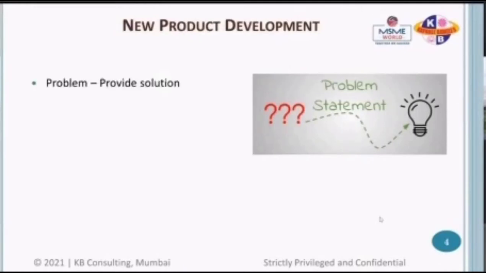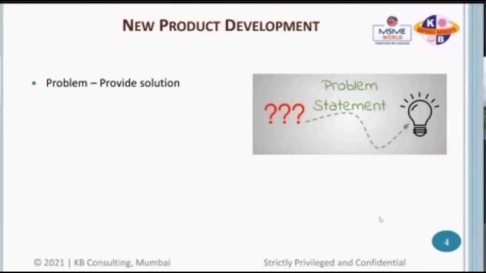Let's delve into new product development. How do you create new products? There is a problem and you provide a solution — a problem statement with a solution. When I was in the US creating medical devices, we would meet with doctors and observe actual procedures for installing devices into patients. We would see what problems the doctor was facing and come up with solutions to make surgery easier. We'd also interview doctors and get feedback on our devices to modify them. The first idea: provide a solution to an existing problem. That's one way of creating a new product.